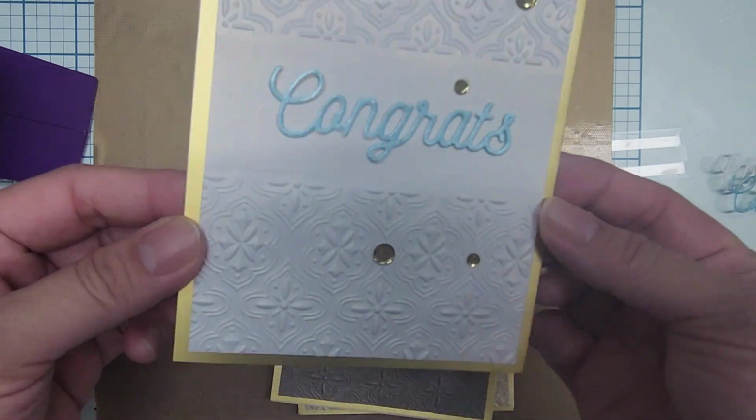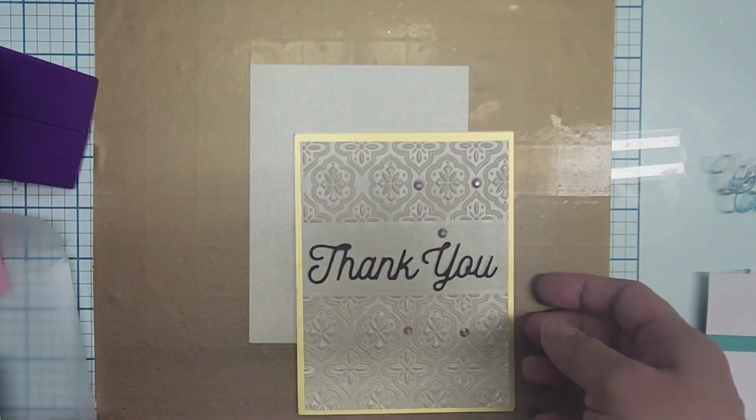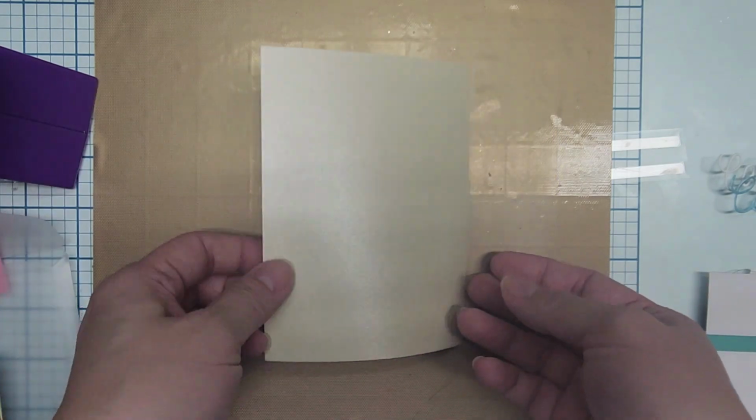Here I just show a couple of examples I made in different color cardstock. I think this folder is very elegant, no matter what color you use.